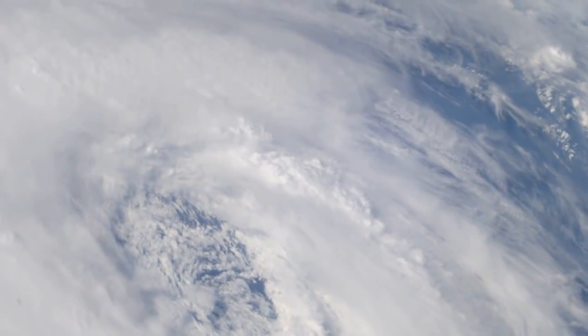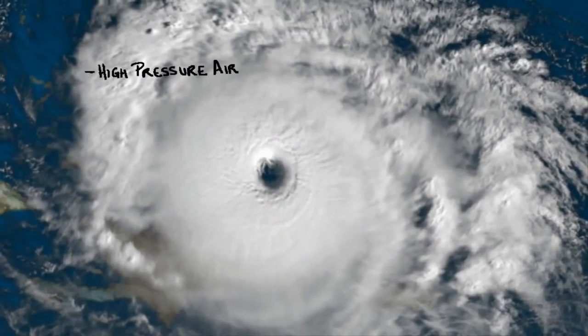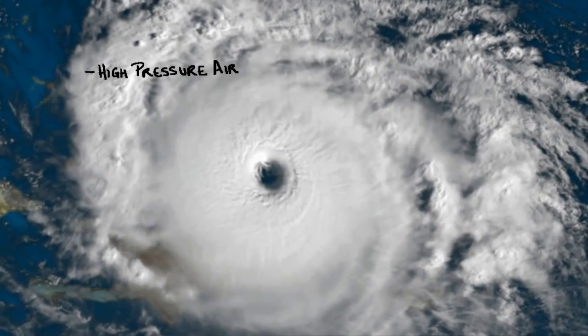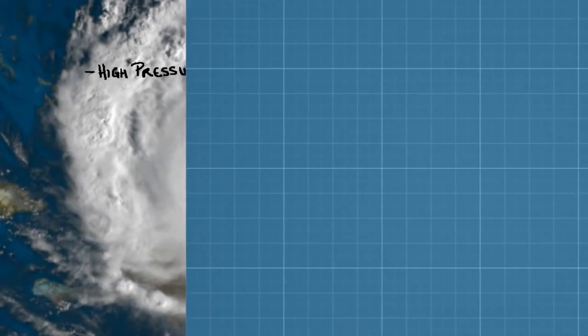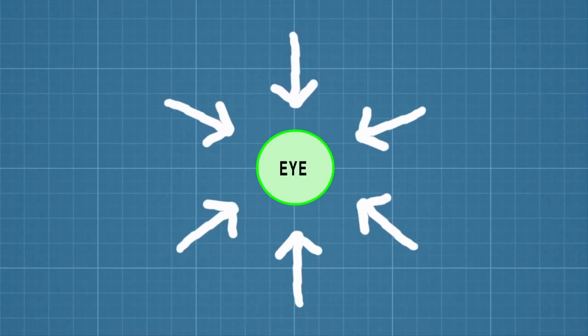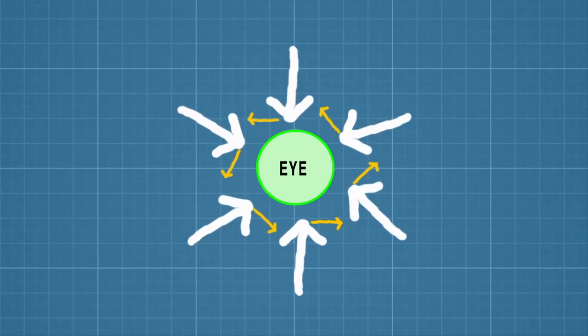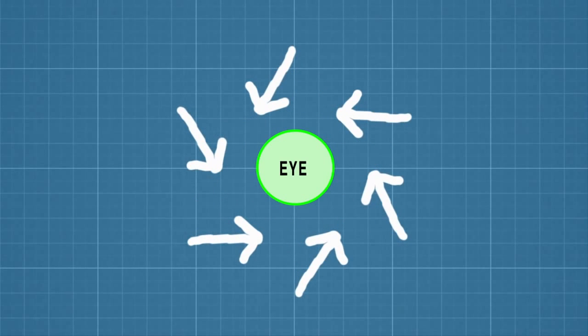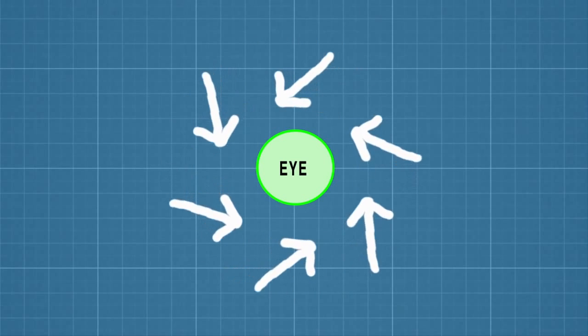Well, at the center of every hurricane is an area of very low pressure. As a result, the high-pressure air surrounding the center, or eye, of a storm is constantly rushing toward the low-pressure void in the middle. But because of the Coriolis effect, the air rushing toward the center is deflected off course. In the northern hemisphere, the volumes of air on all sides of the eye keep getting tugged slightly to the right. The air keeps trying to make its way to the middle and keeps getting deflected, causing the entire system to spin in a counterclockwise direction.